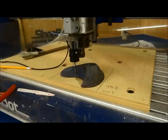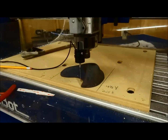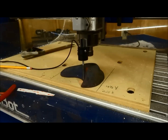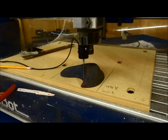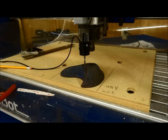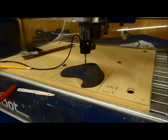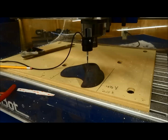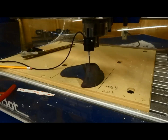So here we are, it's just moving along, just showing you some different clips, had a few different parts that I had to do. And depending on the size of the part, the tip that you'll use, where you've mounted it on your spindle, and the resolution that you're trying to get. This one actually needs to leave some of it rough because it's better for gripping. And it's just going to work its way over.